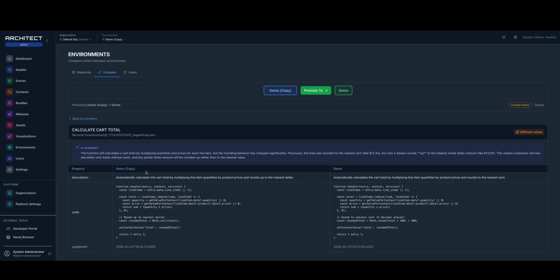And I can click on this. And it actually gives you a diff, and it gives you a plain English explanation here. It says the function still calculates the cart total, but the rounding behavior has changed. Previously, the total was rounded to the nearest cent, but now it rounds up to the nearest whole dollar amount like this, right?